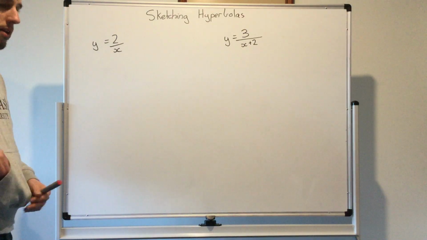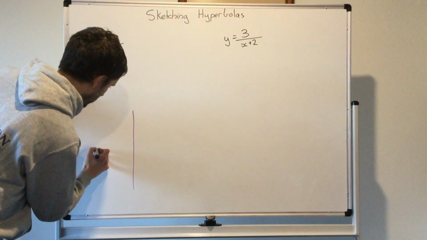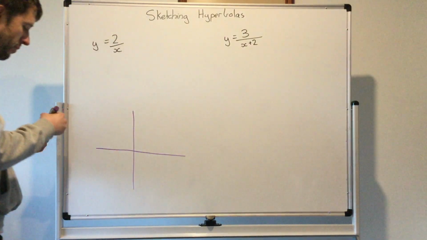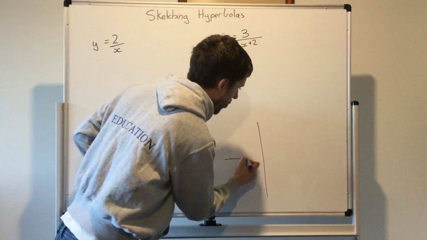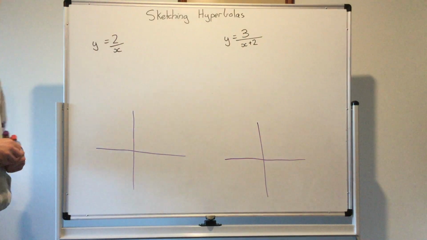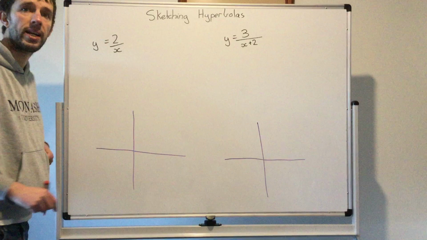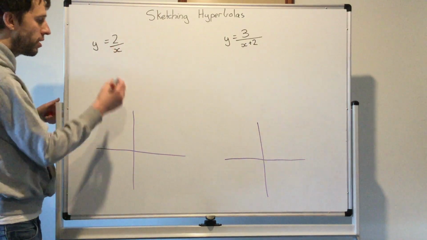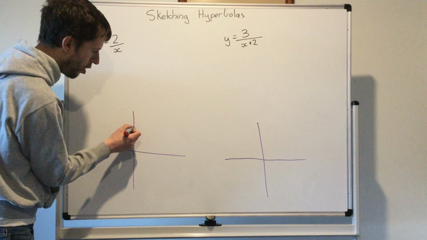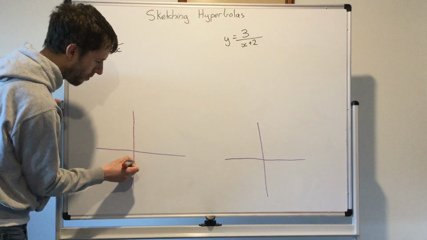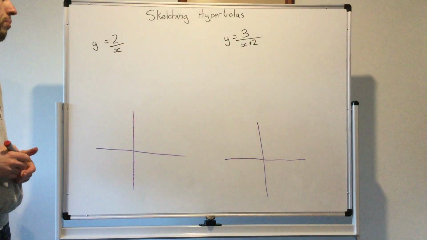So if I am drawing a graph, the first thing I'm thinking about is, okay, what value can I not have? Here, the denominator can't be 0. Because of that, I'm going to have an asymptote at x equals 0. So all the way down here, my graph cannot touch. It will never touch that point.